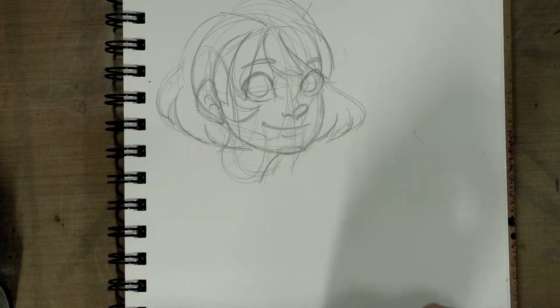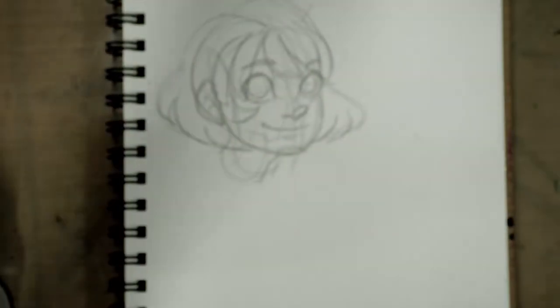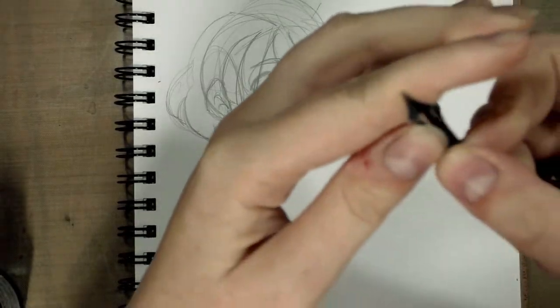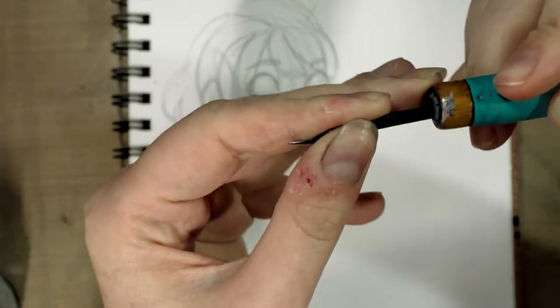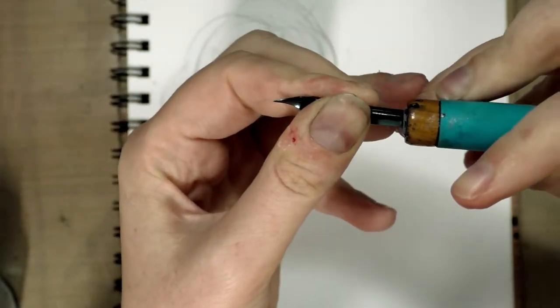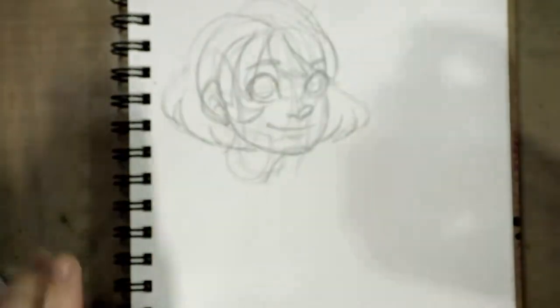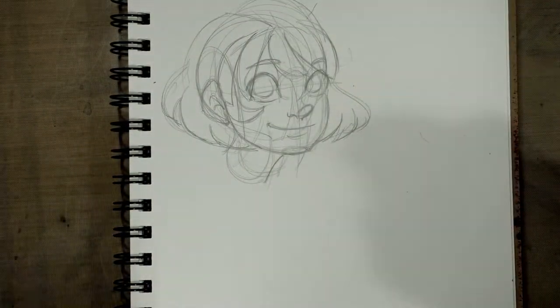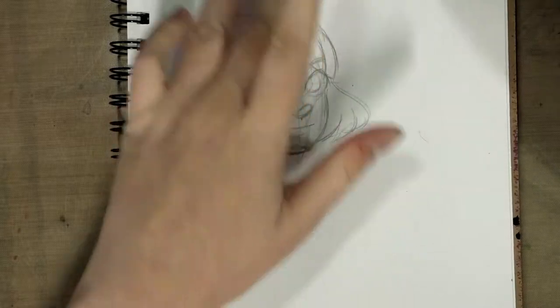If you've been interested in trying out new nibs, this might just be the video for you, so keep watching. I've noodled around with the Steno before but I've never sat down and done a little field test. We're going to use my Tachikawa nib holder — just slide it in, it's a little bit of a tight fit — and we're going to be using FW Acrylic Ink in Payne's Gray. I've already got my illustration doodled out, so all we really have to do is start inking.